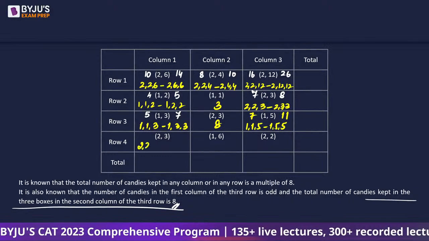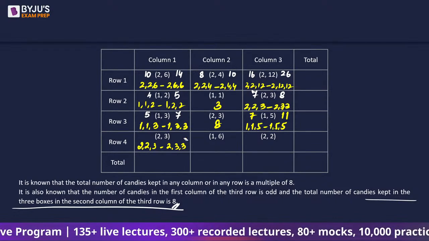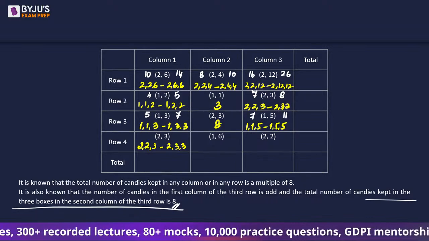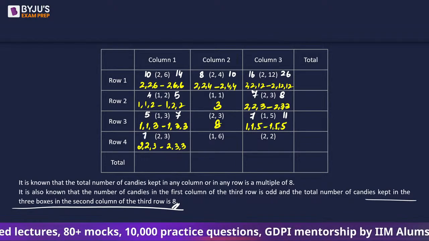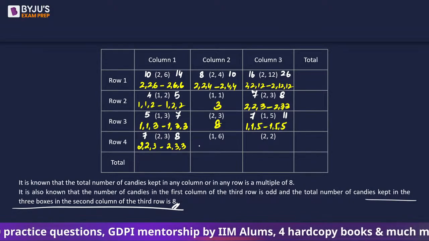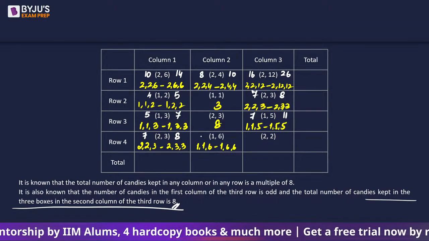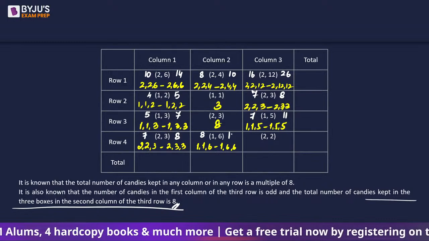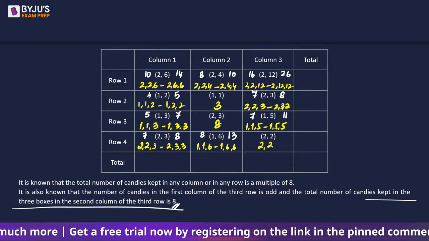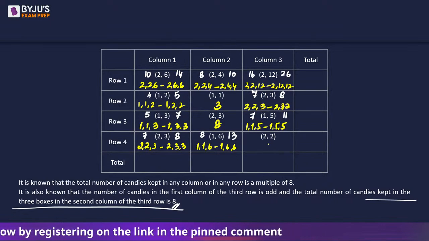2, 3 means 2, 2, 3 or 2, 3, 3. So that would mean 7 and 11. Or either 2, 2, 3 would mean 7, 2, 3, 3 would mean 8. Next 1, 1, 6 or 1, 6, 6. So 1, 1, 6 would mean 8 and 1, 6, 6 would mean 13. Now in the next one we are going to have one and only one possibility, which is 2, 2, 2. That will result in a 6. So this is also fixed. It will be 6 only.